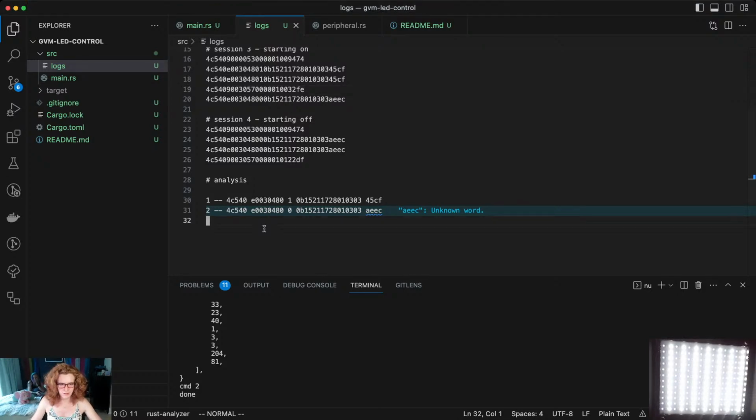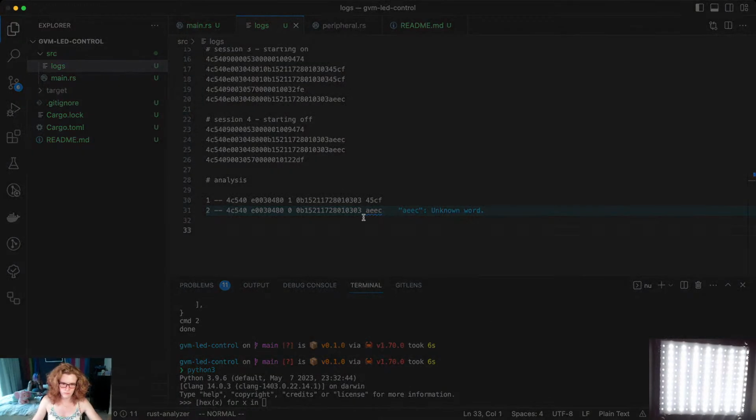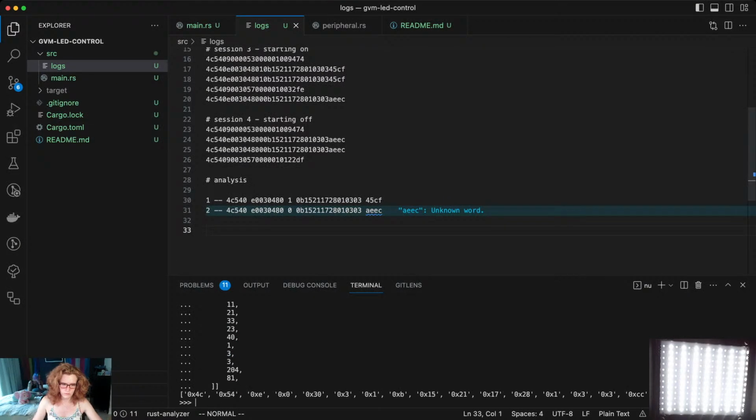It wants to give me one character at a time. Do this in Python. Hex. Okay. Hex. Beautiful.